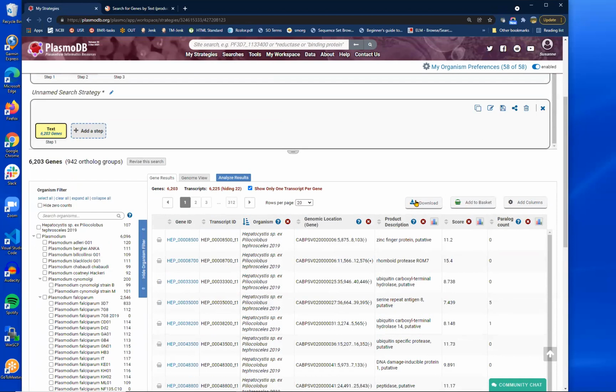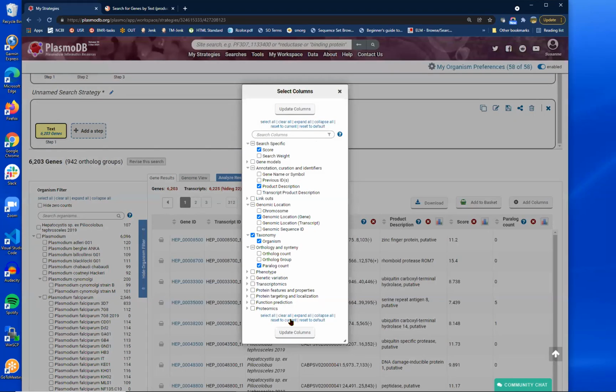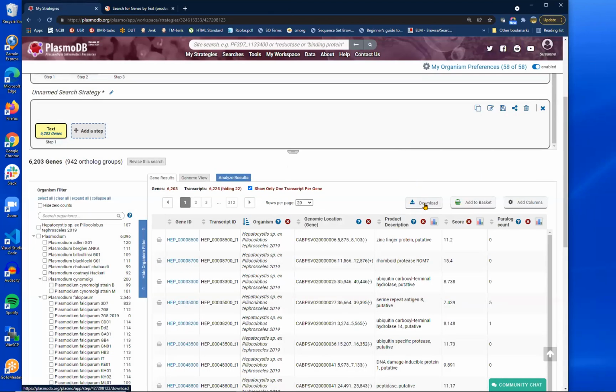And there's a few things you can do with this. Omar has already described. I can add any of the data that was on the gene page, more or less. I can add as a column here. If it's suitable as a column, I can download my list, all kinds of things.